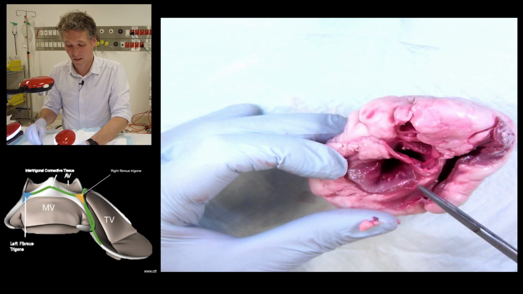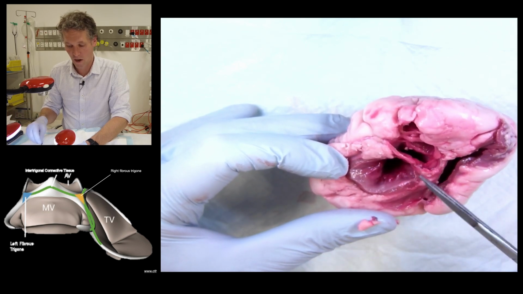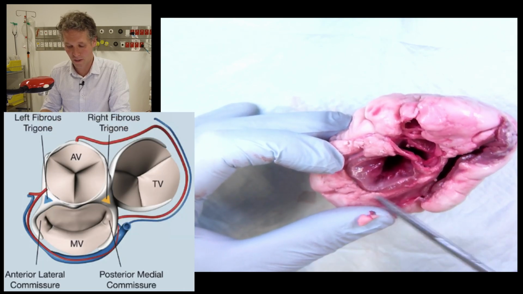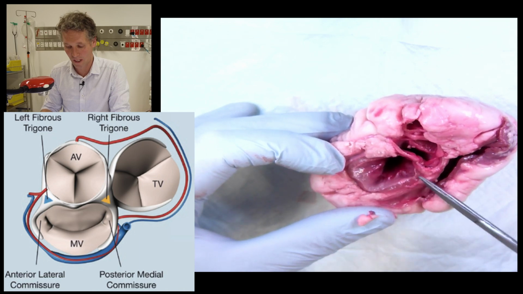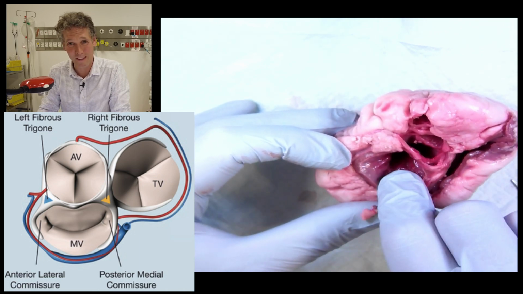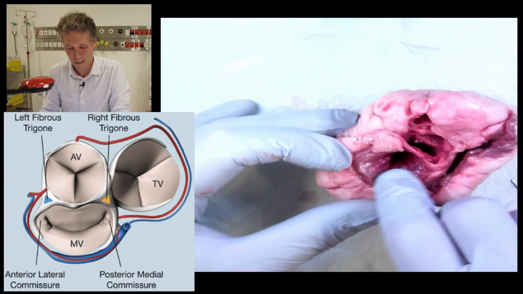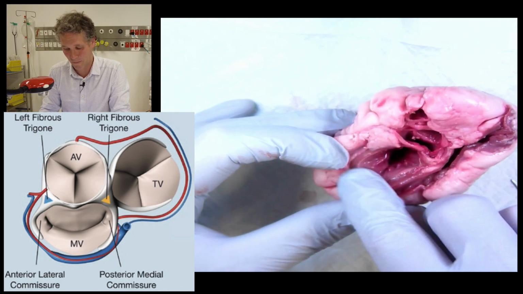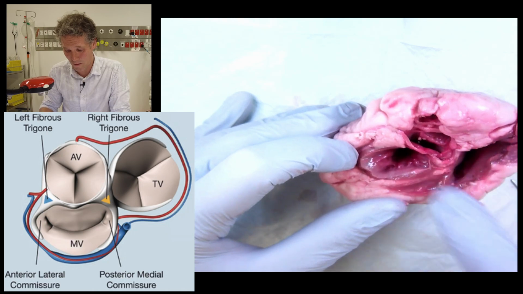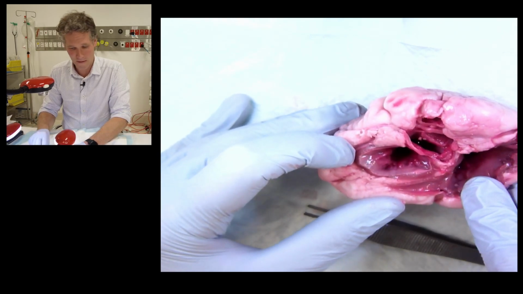This fibrous skeleton's got two sort of trigones, your right and your left trigone, that sit here on either side of your aorta. You've got this kind of circular structure through the aortic and the mitral valve, and you can sometimes feel that, and that's why they often use that as anchor points when they're doing minimally invasive procedures on the mitral valve, or the replacements happen from there. You don't have that so much on the right side. The trigone's much smaller, it's just got a smaller C shape to it. So sometimes you can't feel it quite as well.